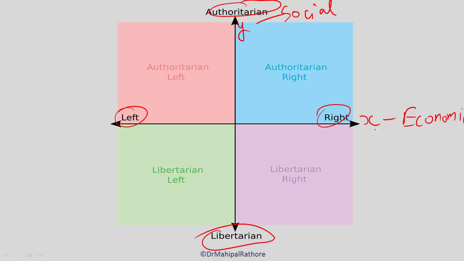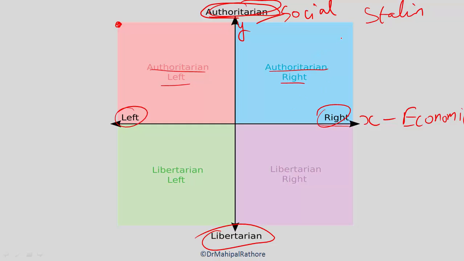What does it mean? See, if any political party believes in right-wing economic policies, then it will be called right wing. But on the other hand it says that the entire state and society should be controlled, all the social interactions of people should be according to the government, then that is authoritarian, as Stalin did in USSR. So that could be authoritarian. But he was not right wing in economics, okay, he was left, extreme left. So you can place Stalin somewhere here, authoritarian left. Then there is authoritarian right. So there could be authoritarian right as well.